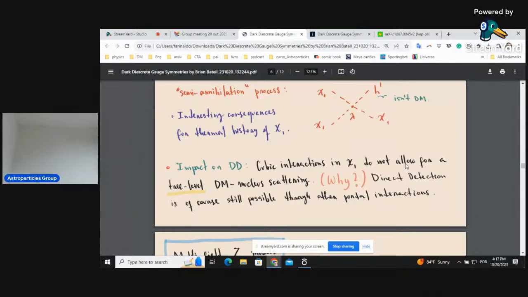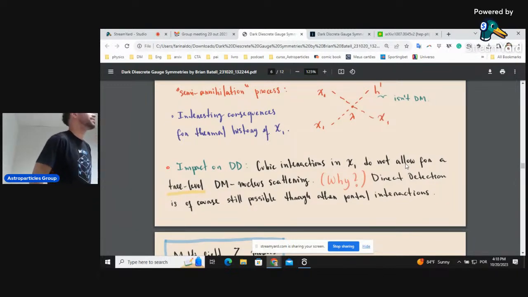Three. Two. You violate energy probably. There will be. So you're violating energy. Where? Well, this guy's at rest, right? So what is the energy of this guy? Let's say the mass. And what is the total energy here? Yeah. You're violating energy. So we have a problem. As they say, we have a problem. The conclusion is, indeed, we have a problem. We want to avoid this kind of terms.